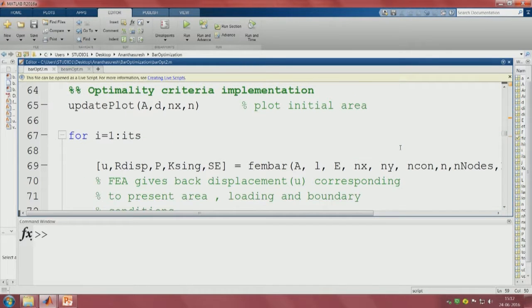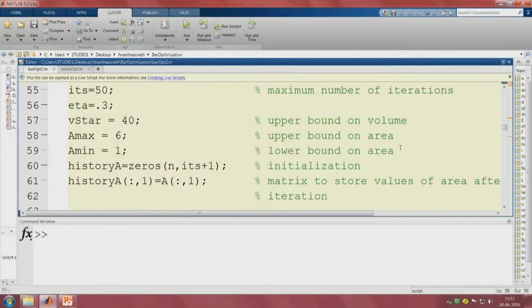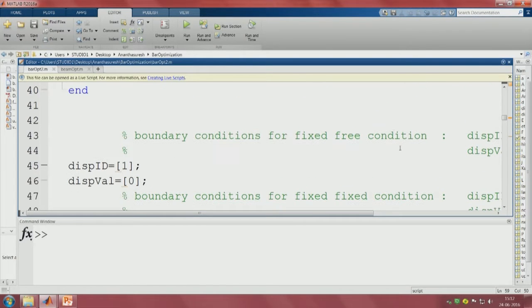So, now we are going to change the displacement boundary conditions. See, it was a fixed free, let us make it fixed fixed. So, what I will do here is to fix also the other end, that is n plus 1, and I need to add the value because I am fixing it, that should also be 0. It should be a fixed bar now. Okay, comma or this, either one is fine. Let us try comma.